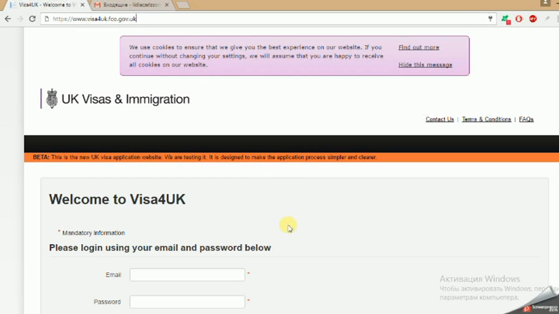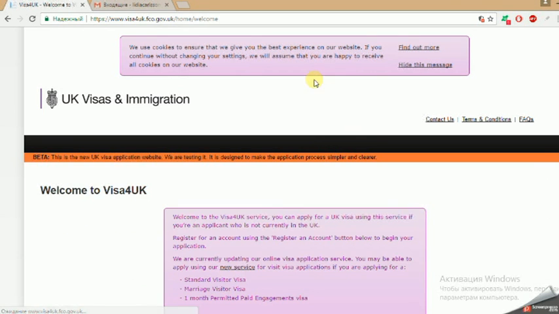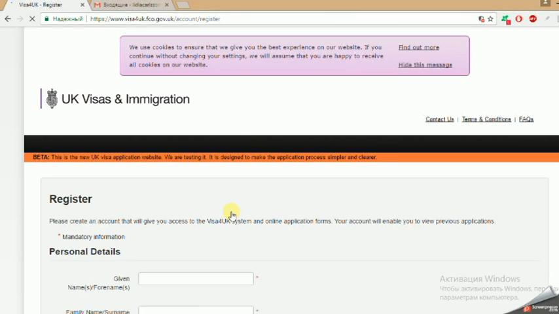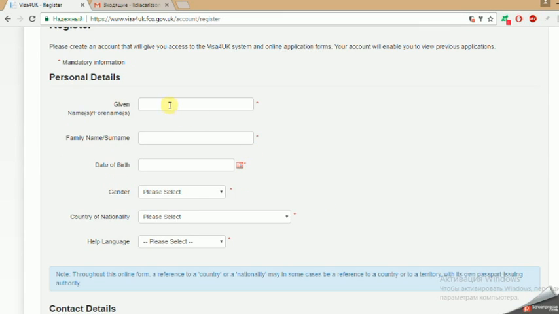So I'm now going to go to the online application. Please follow me. So the first thing we have to do is open an account. So we go to visaforuk.fco.gov.uk and press on that. That will take us to the home page. It says Home, Welcome. So what we need to do now is register an account. So we click here, and here it asks for your name, your details. So we're going to open up the account.